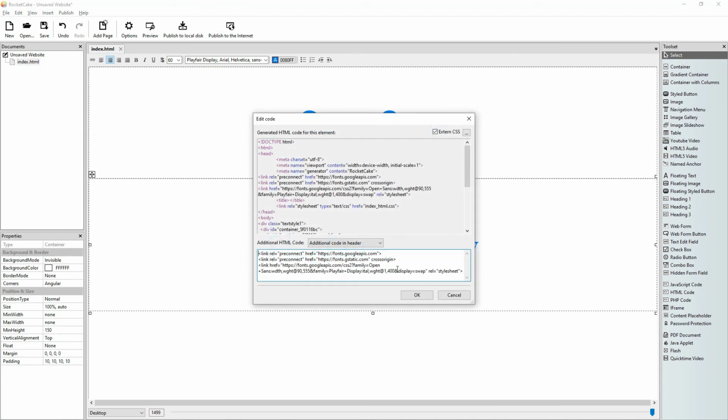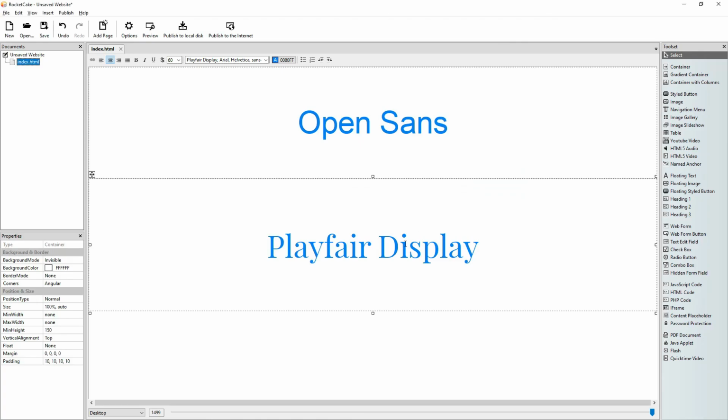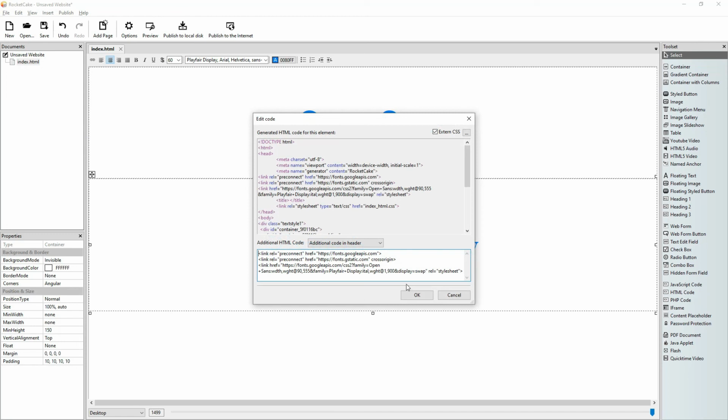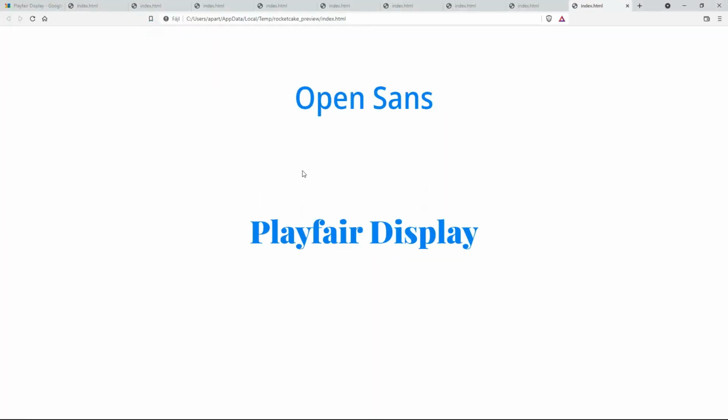Let it be 900 preview, and it's bolder. And let's see what it's like when it's not italic. We can put a 0 here. Preview. Here it is.